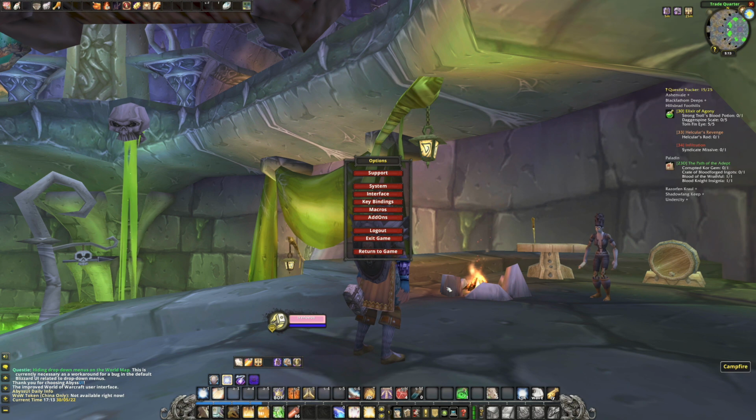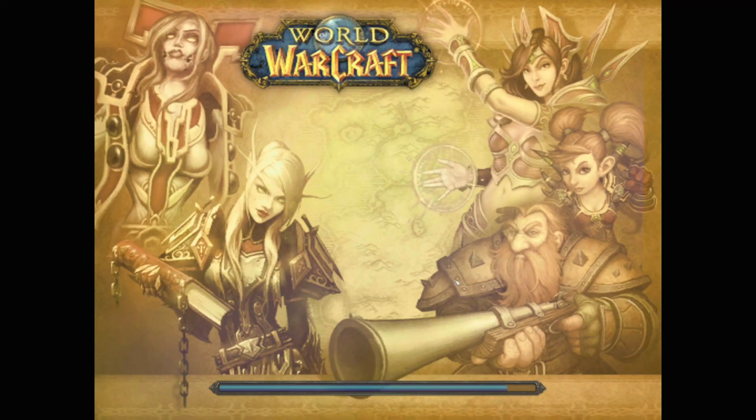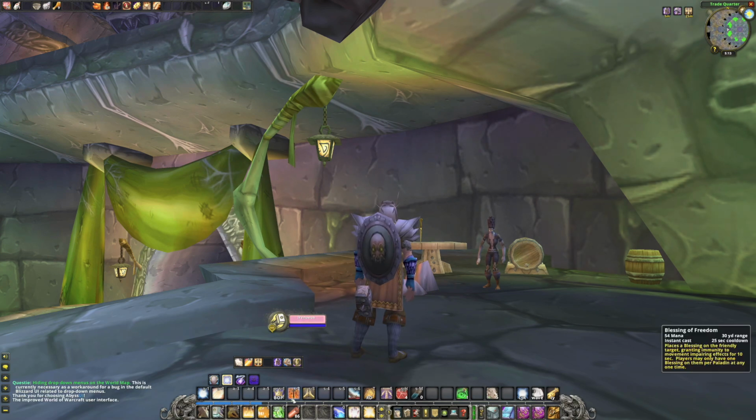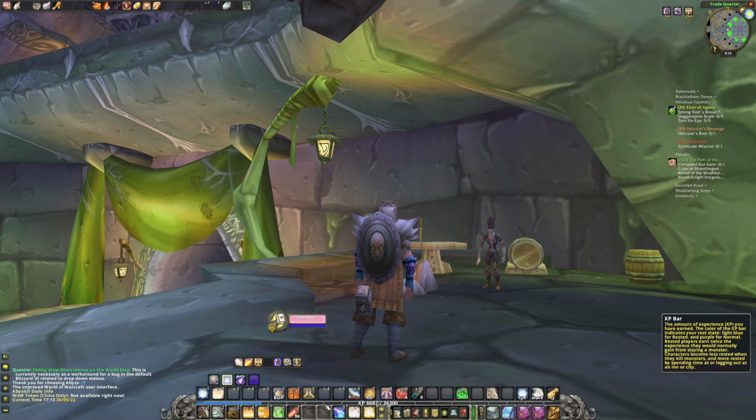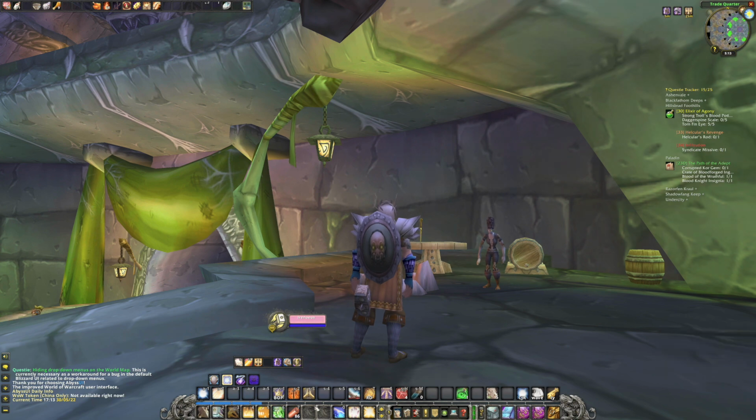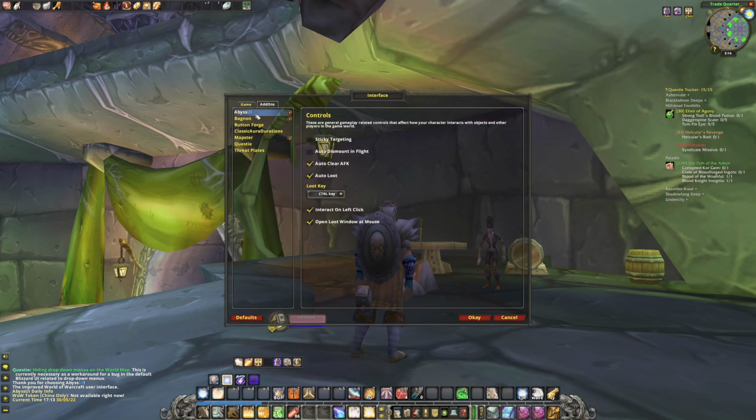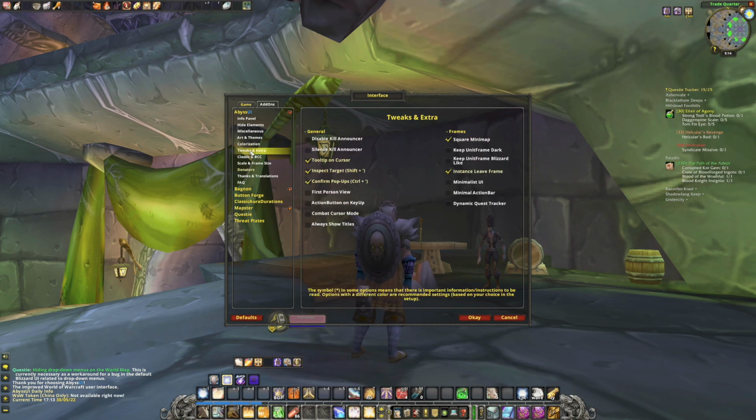Hit OK. And you obviously need to reload every time you do that. So now it's back to normal. You can see some of these top pieces here were missing in that blackout. So I think it just looks better like this. All right, let's go back here. We were at colorization. So this is the tweaks and extra.